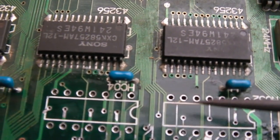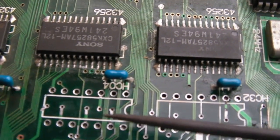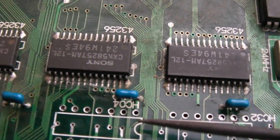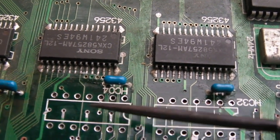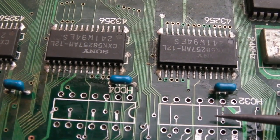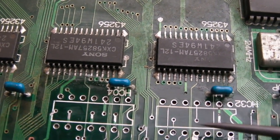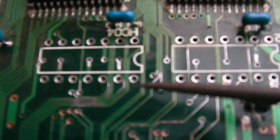Out of interest, I tested without them on there, exactly the same behaviour. So even without those chips, you can rule out them causing a problem in one way. But if, let's say, one of the gates is not working on there, that might be the actual cause of the problem. So if that gate is now fixed, maybe it will work again. So, you see what I'm trying to say? Yeah, it's one of those.